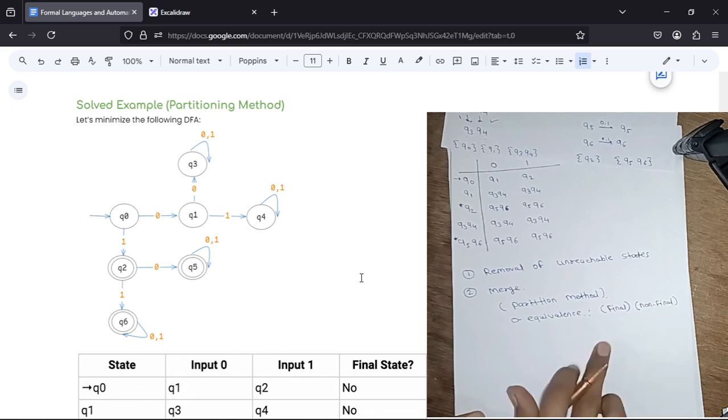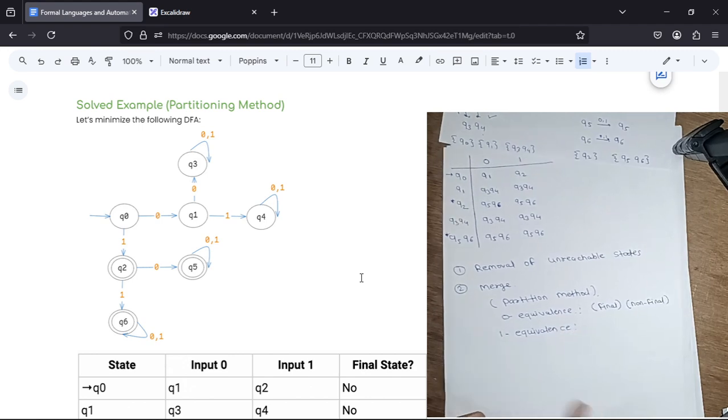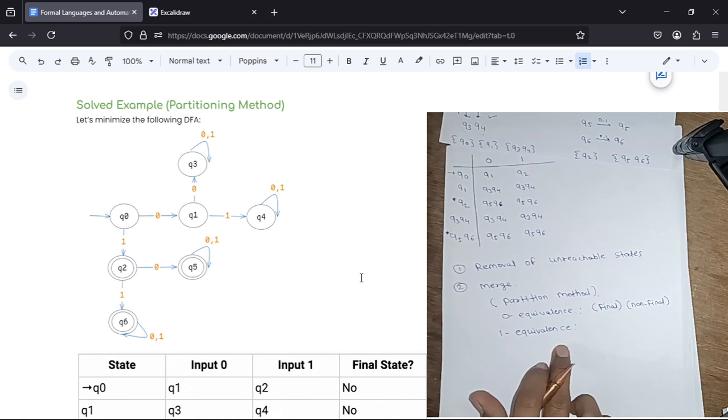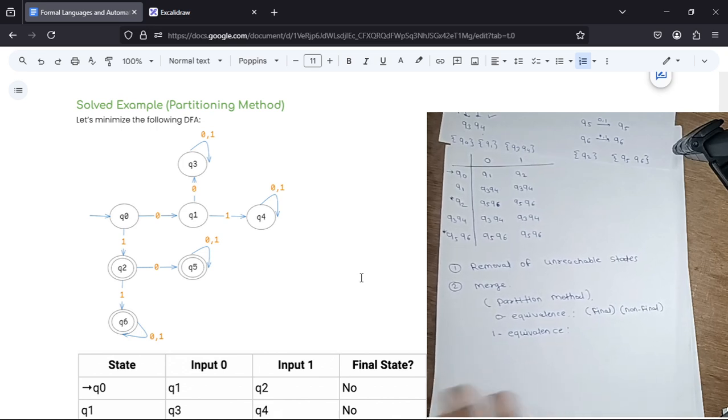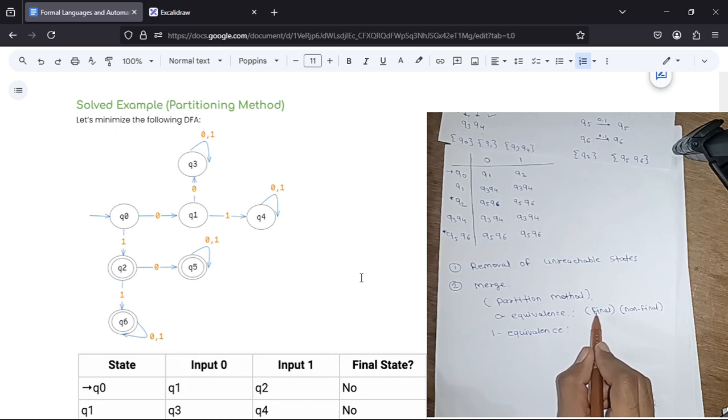After doing that, you'll find one equivalence now. Now, what is one equivalence? You'll check the transitions for each state or each pair of states. You'll see their transitions. Are they happening in the same set or not? Right? Maybe in the final state or non-final state. If they're happening in the same set, that means they are equivalent. If not, they're not equivalent. So we'll create different sets for them altogether. Right? So this is how one equivalence works.